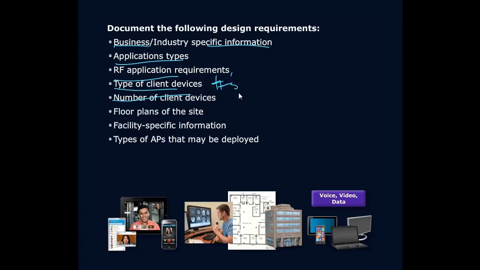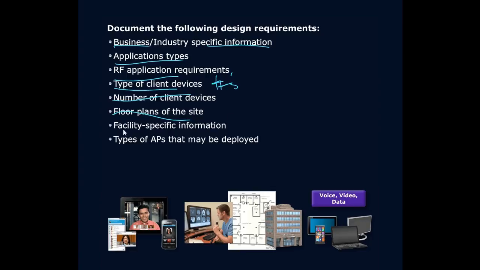I also need to know the floor plans to the site. What do they look like? How many doors are there? It's great that I understand the total square footage. If you get a wireless contractor who says, "Oh, I can do that, just give me the total square footage," you need to stop because there's all sorts of things that come into play. I need the floor plans so I can know the doors. Doors have an absorption value. So if all the doors are closed in the facility, that changes the flow of the wireless signal significantly.